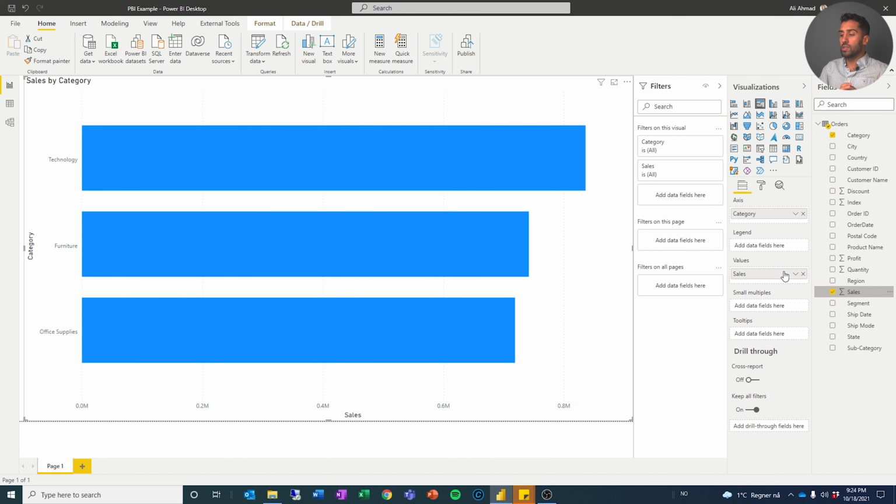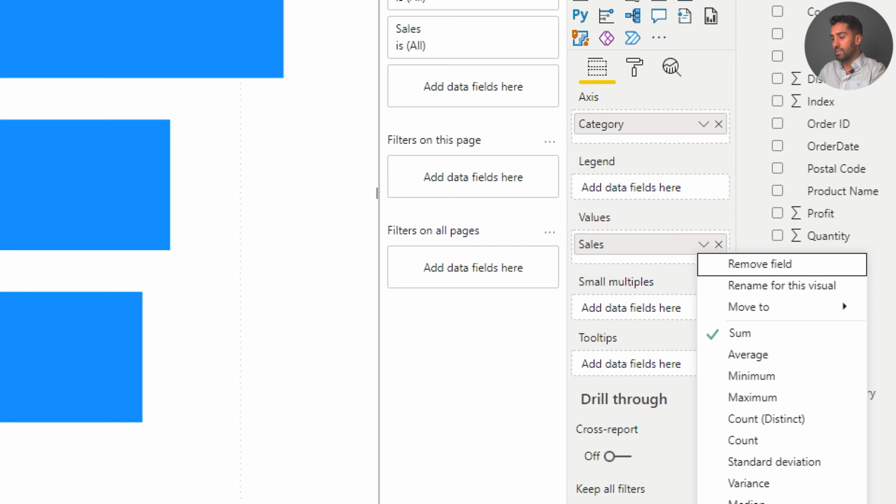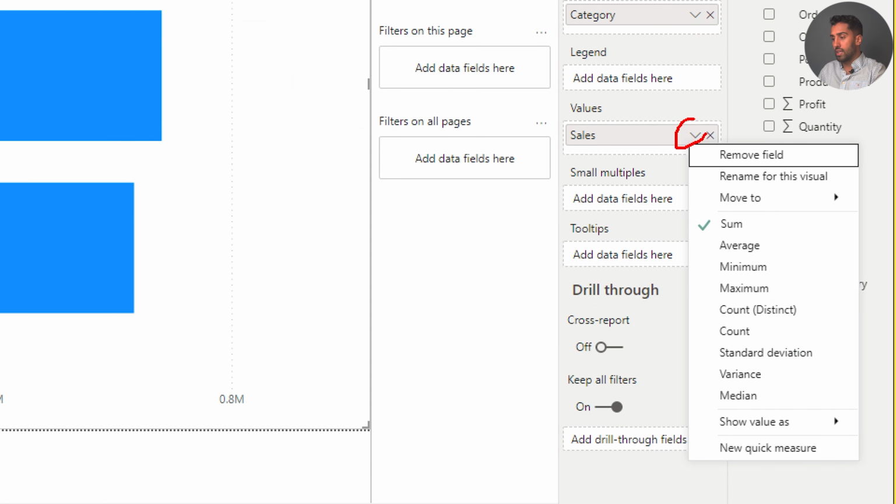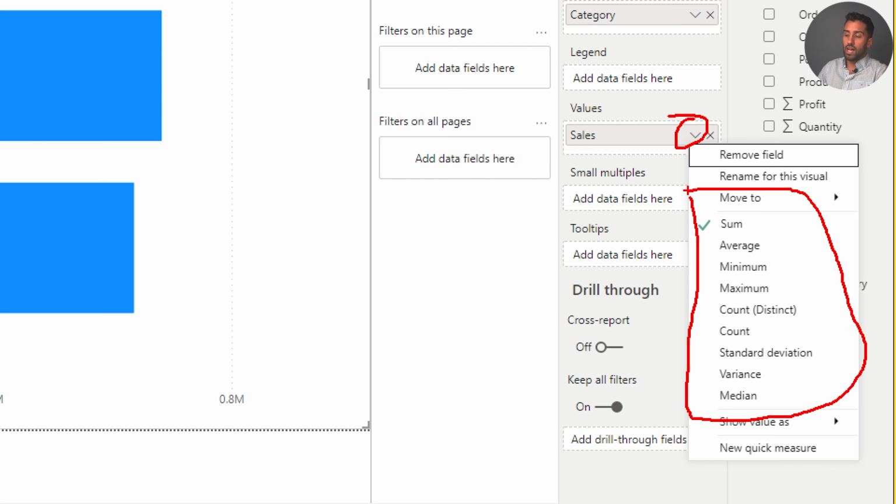But what it is actually doing is almost interpreting the column itself and then deciding what it wants to do with it. Because when I click on the down button on the values, you can see it's giving you a bunch of options for how to interpret this number column when you use it in an element. Now, we don't want to do that.